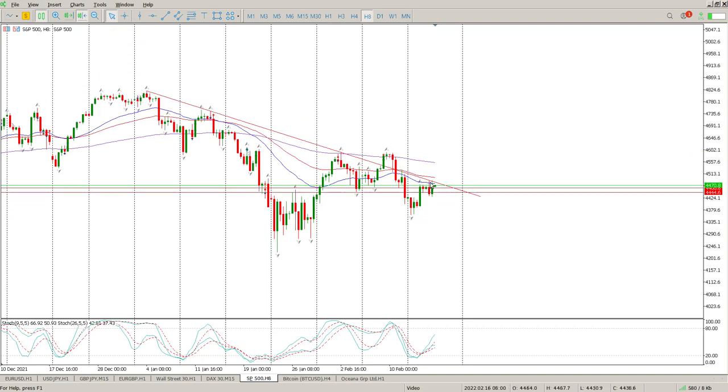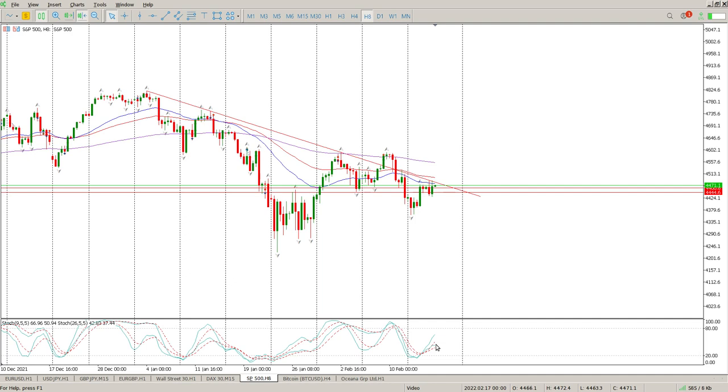You can see we got a bit of a rejection here, a red rejection bar, followed by a green engulfing bar. But that's also a bit of a rejection bar based on the tails we have. Now, this is typical price action for the trend line that we have. Remember, we got this trend line drawn in, and you can see how we are still rejecting it. So that to me is one of the key areas to pay attention to.